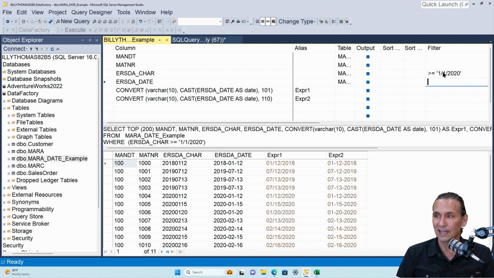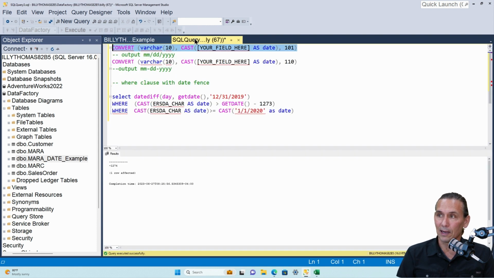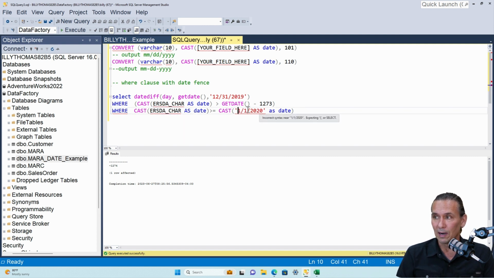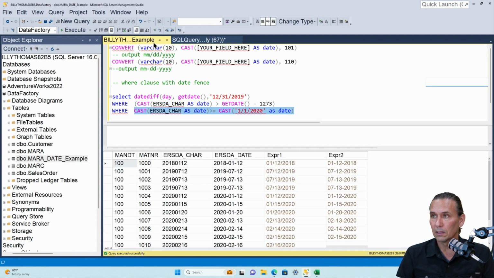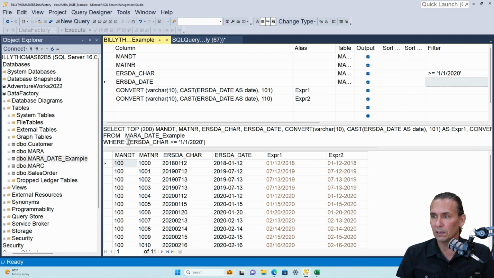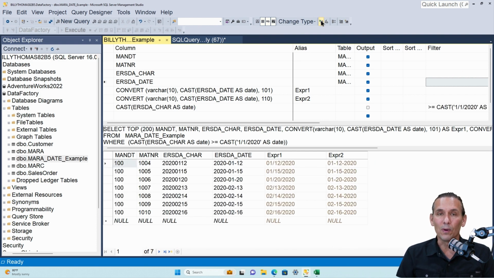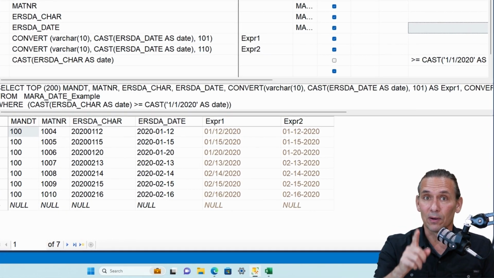So we've got to tell it this has got to be a date. The way you do that, and again, I'm going to paste this code in here, is we're going to use this code right here. And what this says is, cast that character date field as a date, and then when I put in the actual date that I'm filtering for, I'm going to cast that as a date as well. And check it out. When we do this, put it over here, and run it, now we get the limited record set. You're welcome.